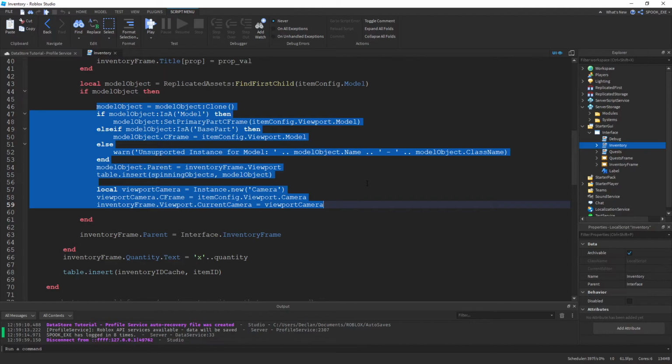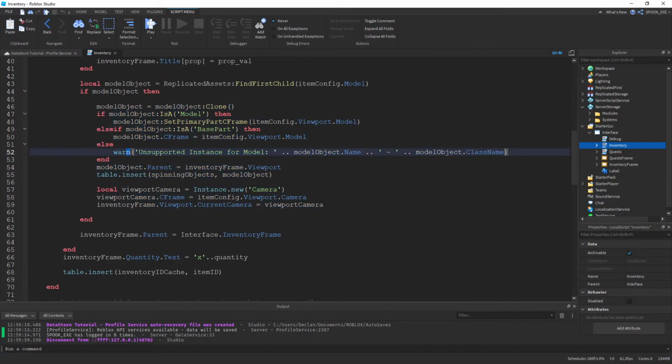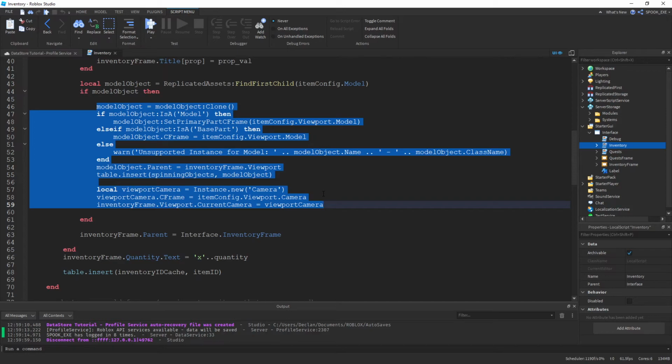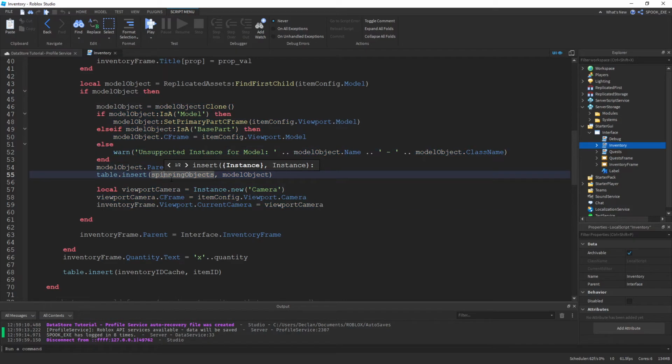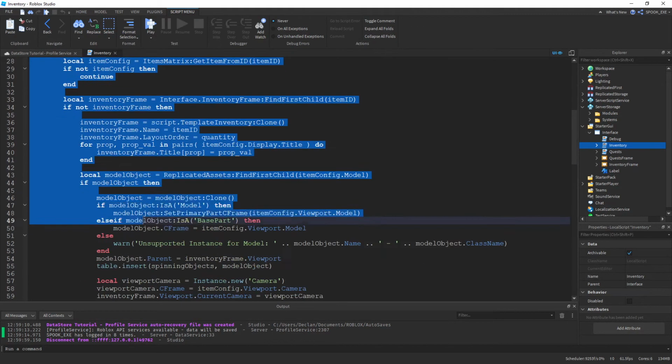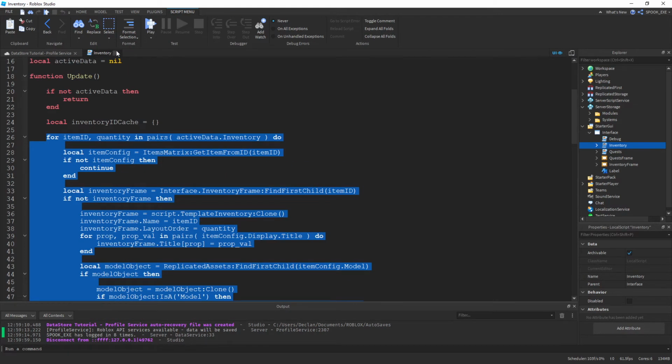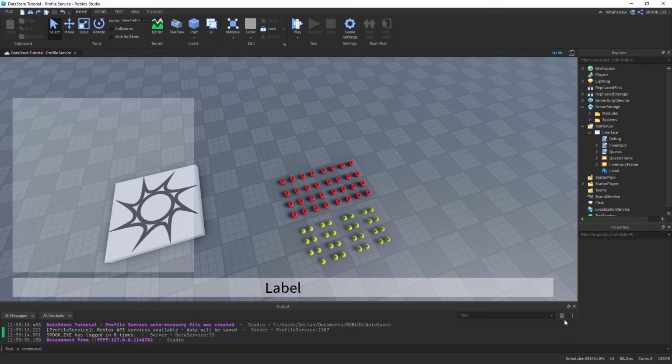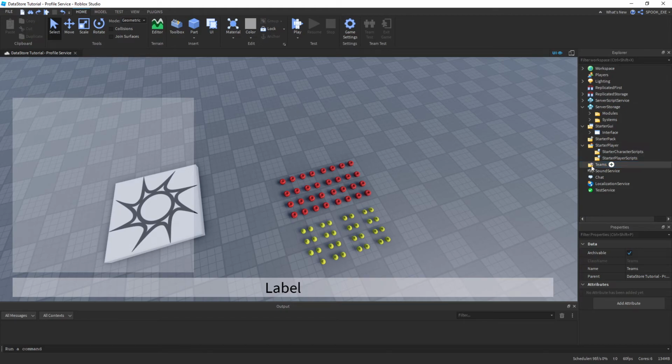Just a side note, you can probably actually put this inside a module script, and then that way if you got any other menus that use viewports with models, you can set it up so it automates this process, and you're not copy and pasting this over and over. And then you could probably have this whole entire thing automated by one function or something like that. So yeah, you can play around with it, see how it goes. I probably will record the crafting one later. So we have another module in here for crafting. Maybe another thing there.